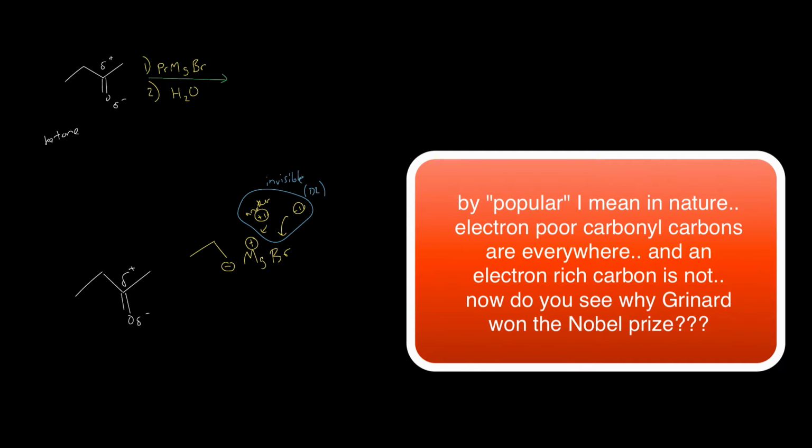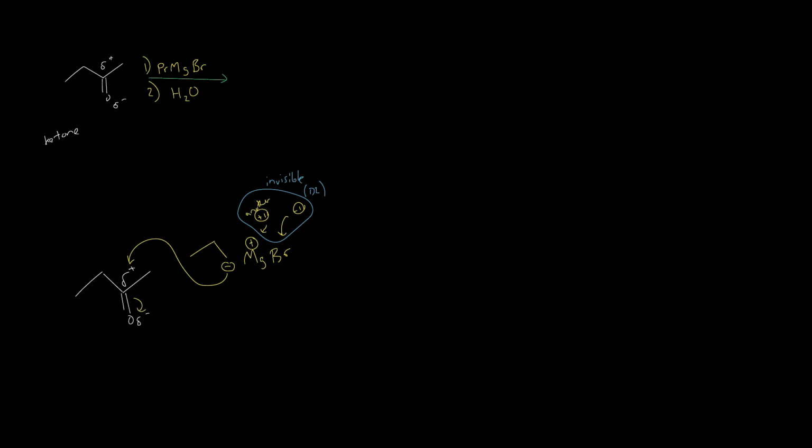In nature, carbonyl carbons are everywhere. It makes carbon more reactive. And of course, now you can see why Grignard won the Nobel Prize. Having a negative or electron-rich carbon is pretty rare. So I have my Grignard reagent here, and I'm just doing a little bit of bookkeeping for my charges. The carbon nucleophile will attack the carbonyl carbon. And once you connect that alkyl chain, if you count the number of carbons you have, hopefully from there you're home free. All you've got to do is protonate that O minus in the second step.